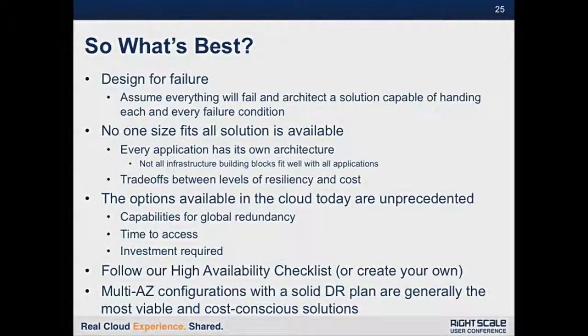So what do we recommend as well? Follow either our high availability checklist or come up with your own, right? Maybe the one we presented here doesn't quite make sense for y'all, but find one that does, right? And follow that checklist, okay? And generally, when folks ask us, even after this AWS outage, what's the recommended solution? Generally, we say, hey, a multi-AZ solution with a solid disaster recovery. For example, multi-AZ with a warm disaster recovery is generally your best solution from a cost and performance standpoint. Now, everything is different, so different applications may warrant different solutions, but 9 times out of 10, this is generally what we recommend, okay?